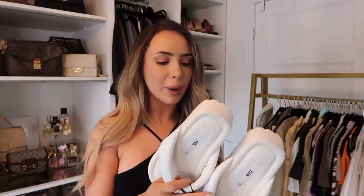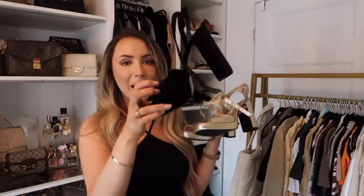I also have two pairs of shoes to show you — they were not on sale. The first are these platform flip-flops, or platform sandals. Platform flip-flops are really in this summer; I saw these and fell in love. I got my normal size and they're a little bit small, so I would recommend sizing up. I feel like these would be perfect if you're going on vacation. Lastly, I picked up a pair of golden heels, and I love these — probably one of my favorite things from the entire haul. All of their heels in this style I always get because they're so comfortable and easy to walk in. The gold is really pretty.